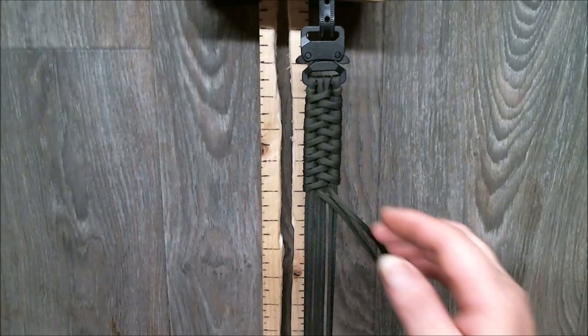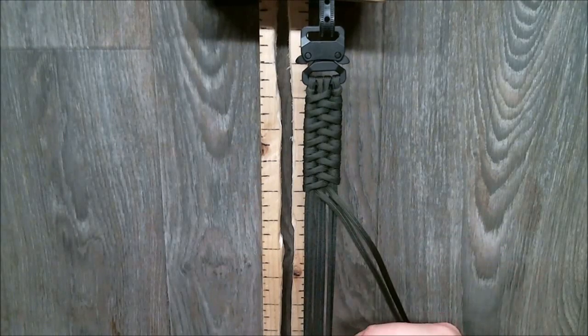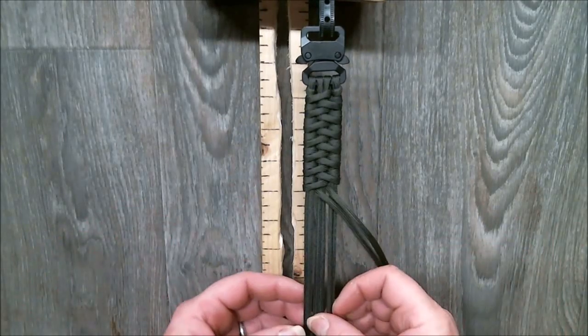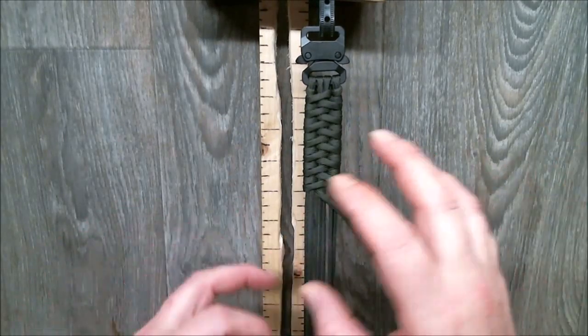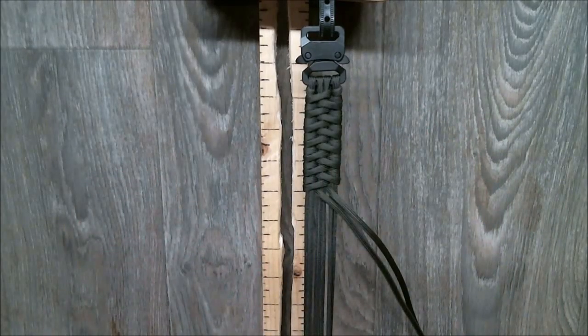So anyway, I'm going to weave this one out to the end. When I get down to the end, I'll show you how I finish this one off, and then how we'll do some of the stitching on it. So stick around, and I'll be right back.